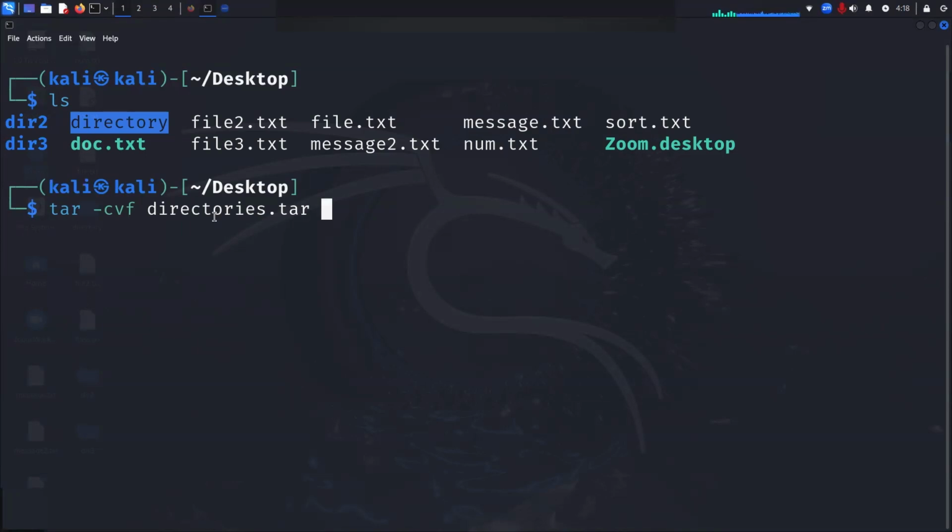And then what we need to do is give it the path to the directory that we want to actually archive. In my particular case, I'm going to take this directory right here because I know that this one actually has something in it, and I'm going to archive that. So to make sure we are all good, we'll use dot to represent our current location, then /, and then directory. And then we'll just press enter.